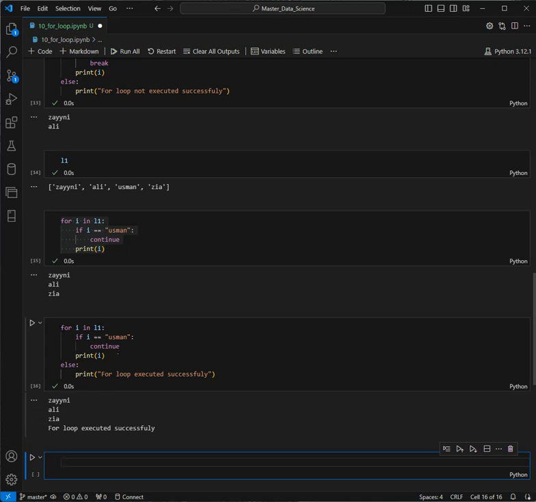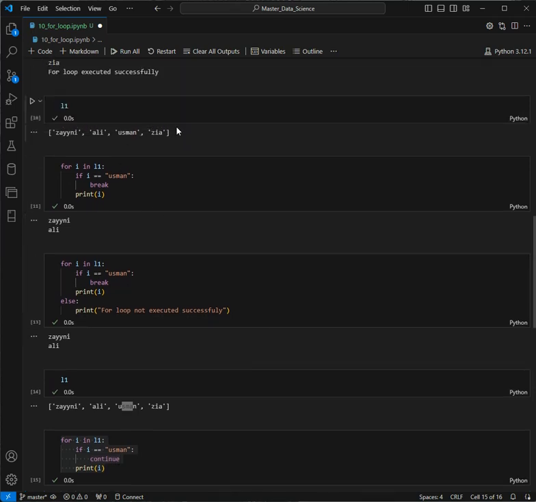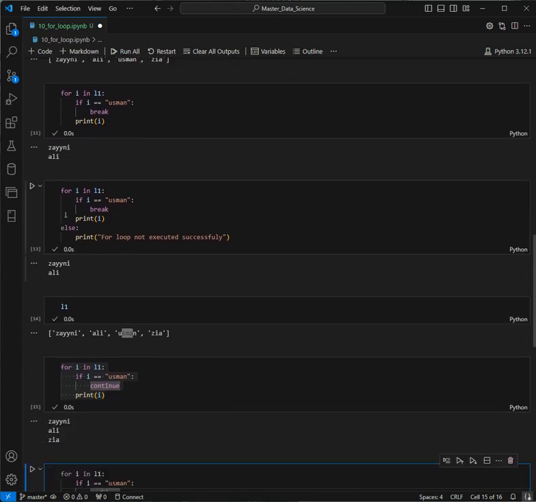Why are we getting our else statement printed? We can see that it is not printing this element for us, but it is printing the else statement. Why? Because we are not breaking our loop. We are just returning the control to the for loop again. We are not breaking here. If we break our program, it does not move further, like it does not move to the next element, and it just breaks here.